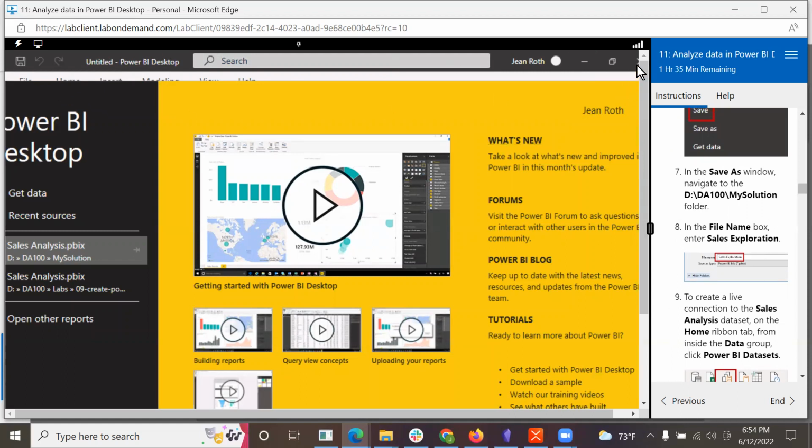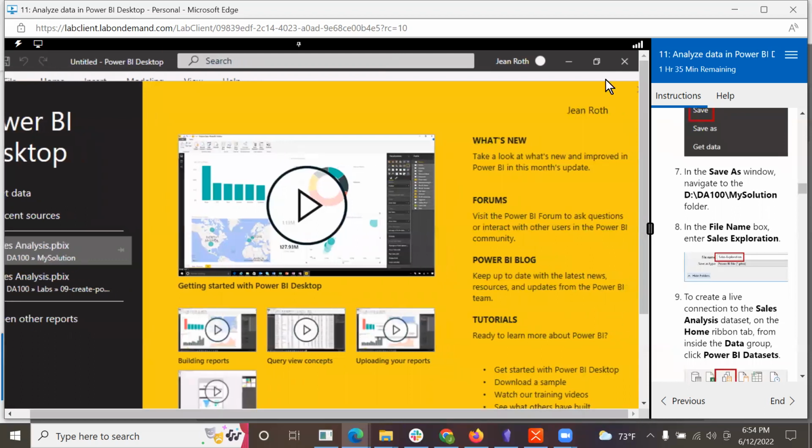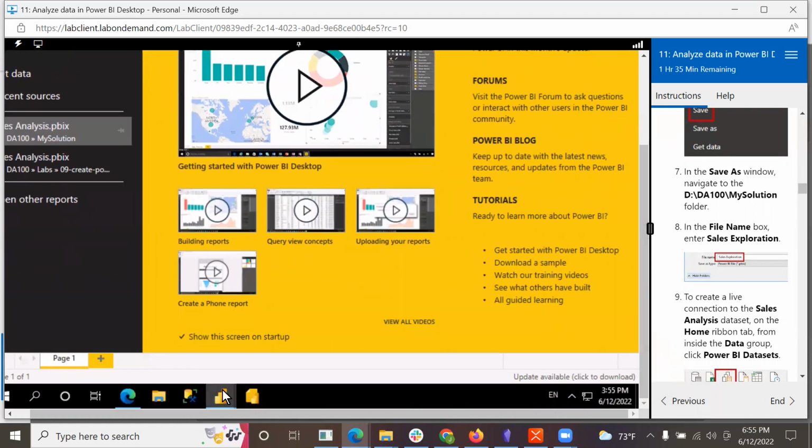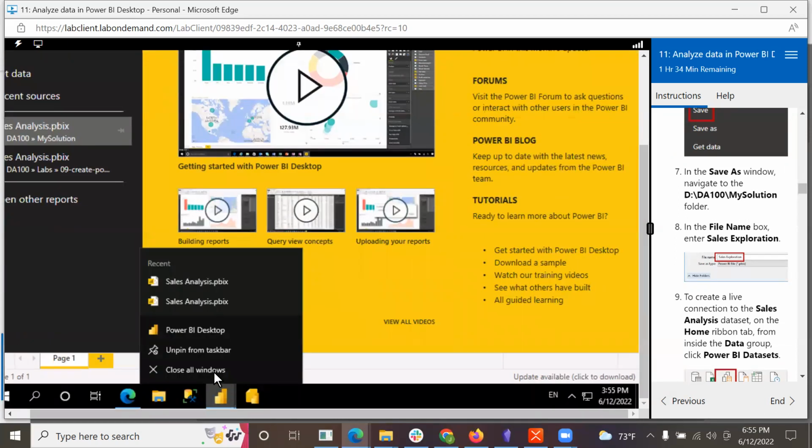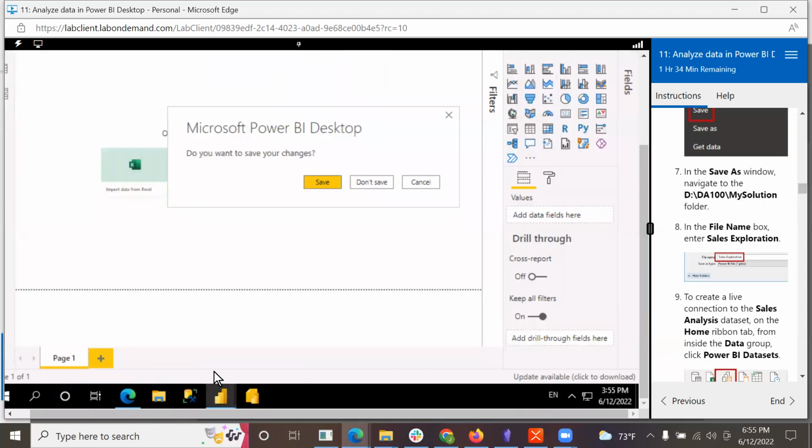All right, let's try Xing out of that. Let's just start fresh. Doesn't want to close even. That's no fun. Close all windows. I do want to save. Well, let's stop. I'll just say don't save.